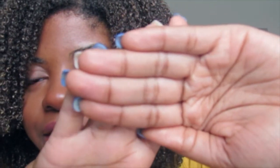I don't know if you can see. It's probably because it's gold, but it's not a lot. I definitely had more transfer with the purple than I do with this gold. And I have a little bit of flakes, but that's because I used three gels for this wash and go. Like I said earlier, I was gonna link all the products that I use in my wash and go to get these results.